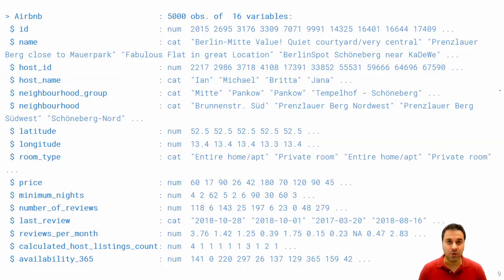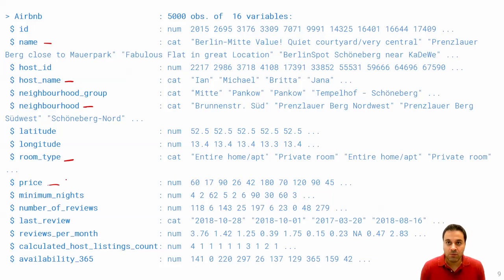So let's see what happens when we have only one categorical variable and we just want to see what it is about. Throughout this video, we're going to use this data set about listings in Airbnb Berlin. So we have different information about a place that you can stay in, like, for example, somewhere over here, we have the neighborhood, the name of the place, the name of the host, what is the room type, price, etc., etc. So we have different information about it.